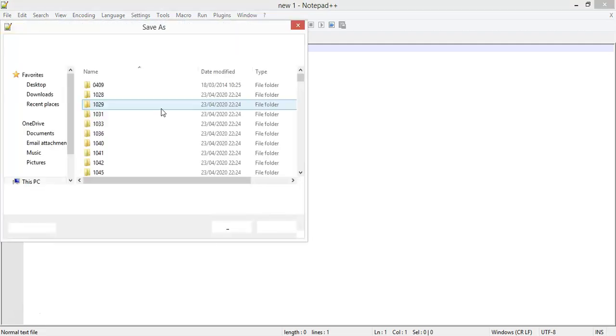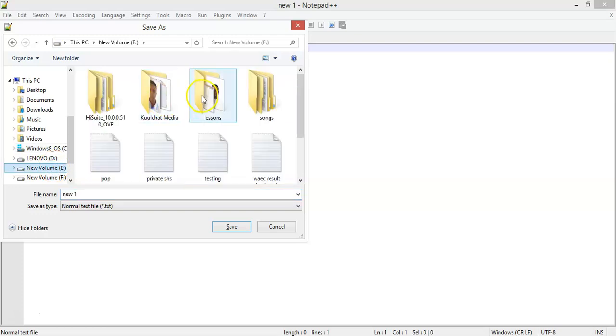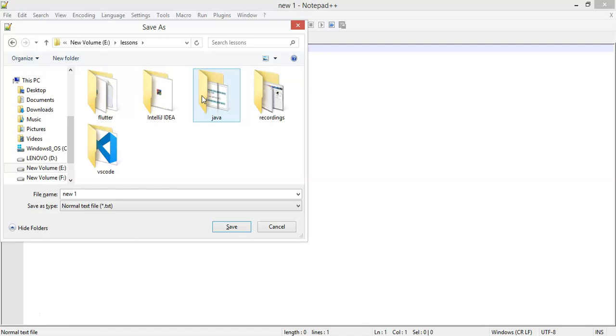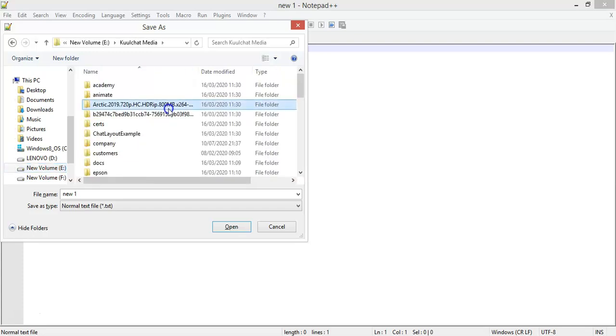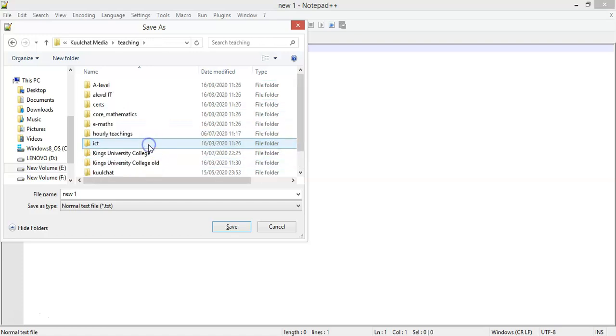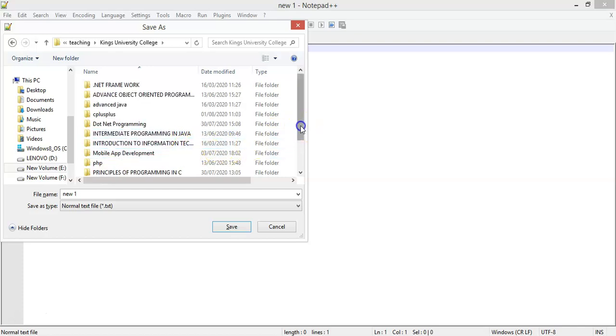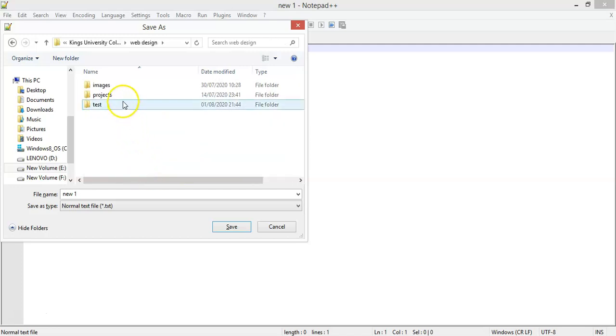Okay, so now it will open a dialog box for you. So you have to browse to where you want to save your project. Okay, so this was the folder I named.